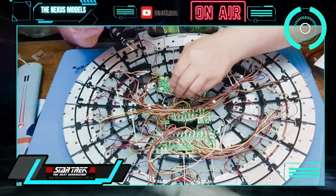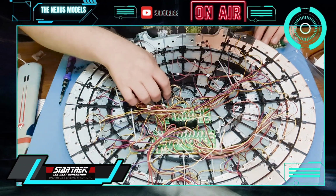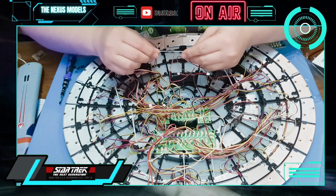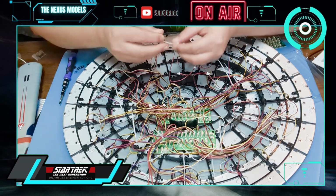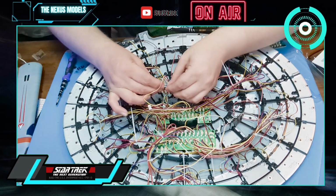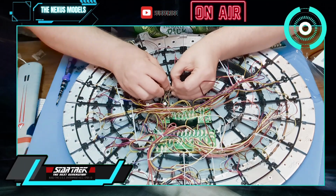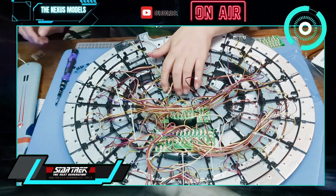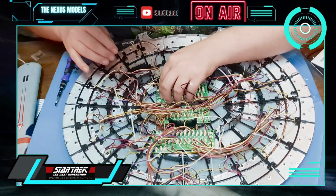The first thing we need to do is just push it down. There's a lot of wires here. Actually, I'm going to try and see if I can tidy this up. I've got some cable ties, so let's tidy a lot of this up. So the first thing, just like that. And we'll push this down, which will expose that for just a second. And we can tidy up a lot of this.